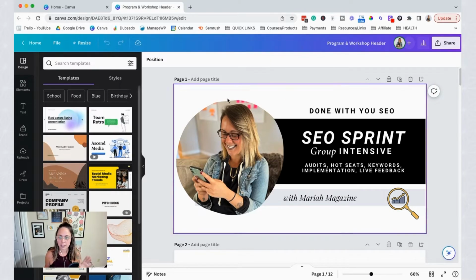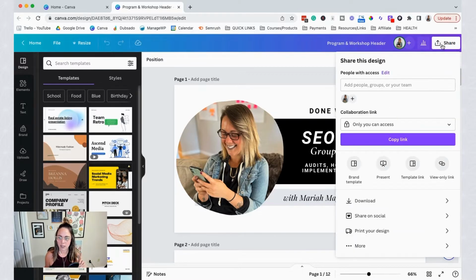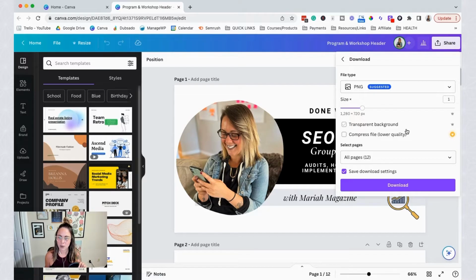Okay, so this is a design that I created for a service that I offered. So if I want to go ahead and export this, click that share button, we're going to hit download, and then this is where the Canva Pro features come in. Okay, so the first one that we can see here is that I can export and adjust the size without doing anything to the initial design or without changing the dimensions of the design itself. I can just export it into a larger size if I need a high resolution image.